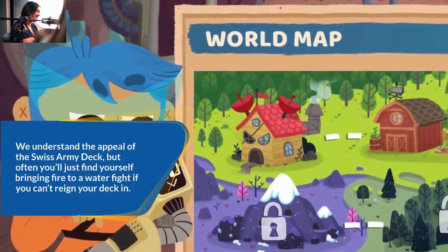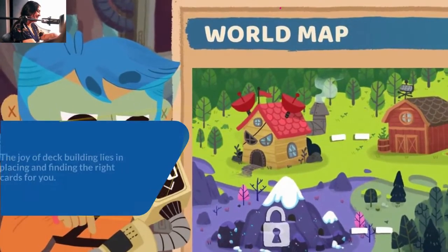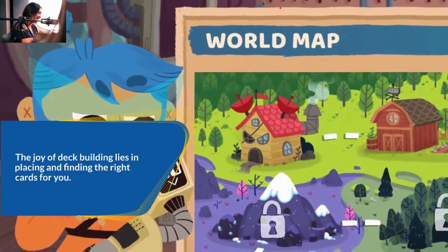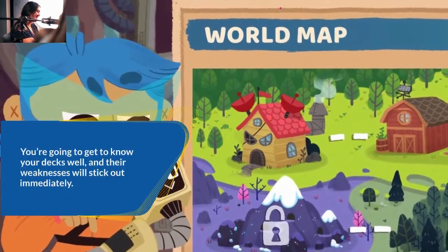Analyze your weaknesses. The joy of deck building lies in placing and finding the right cards for you. The expressiveness of a deck is unlike anything else out there. You're going to get to know your decks well, and their weaknesses will stick out immediately. If you're starting to struggle, you're probably hitting the exact same pain point.